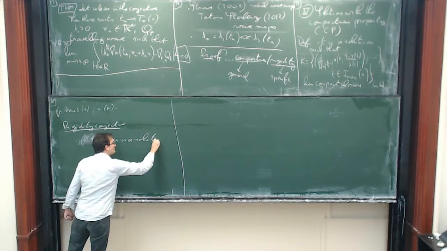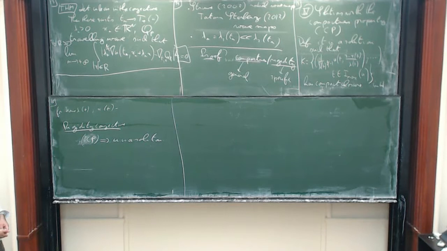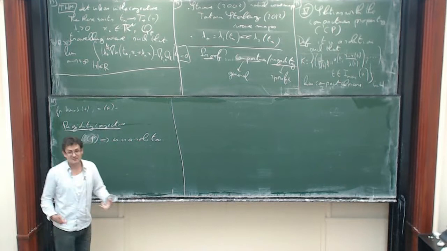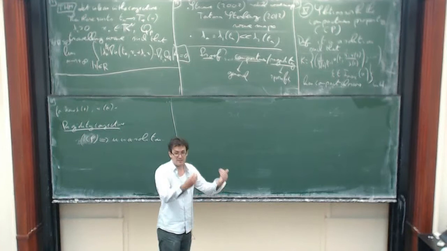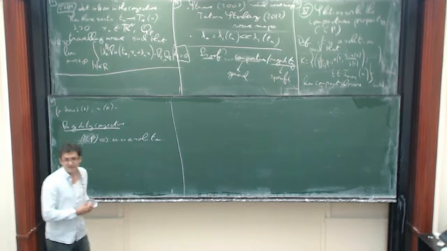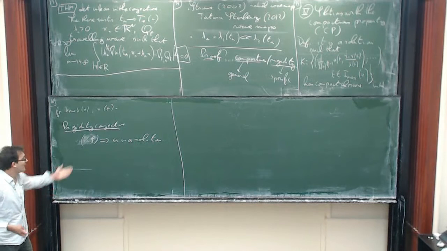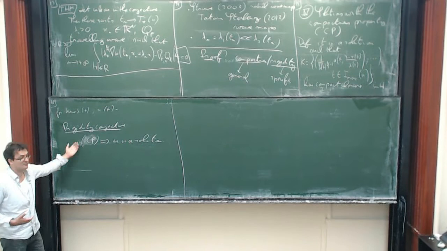What is the problem with this type of conjecture? In the focusing case, usually you know how to do this using some monotonicity formula, and most of these monotonicity formulas work below the ground state. So if you're below the ground state, in some of the work I cited, for example also in the work of Dodson for the mass critical equation, you can show this conjecture. But what I want is something in full generality. I want this to be shown in full generality.